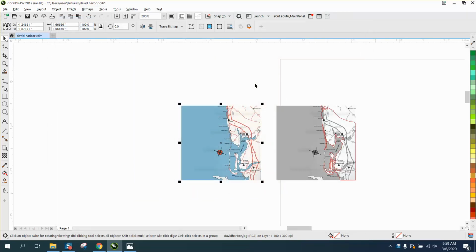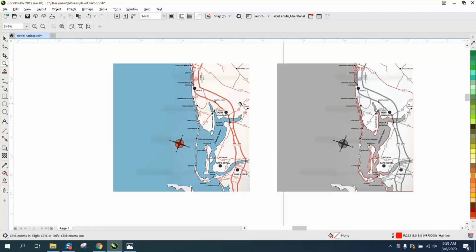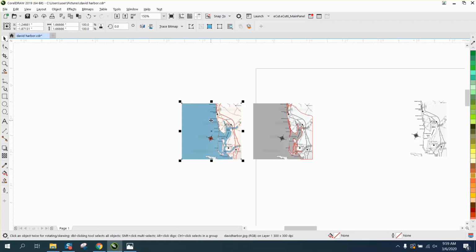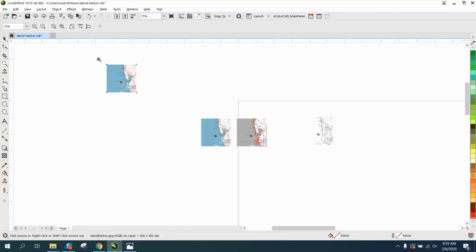I imported it into Corel Draw. Then you want to see it's 1.6 size. So you want to set a nudge factor of 2 inches because you want to use your nudge a lot to get things back and forth so you can draw the roads and everything. But I thought I'd just go ahead and redo this thing. So I'm going to make a duplicate of that because I'm going to finish it later. Put it up here out of the way.